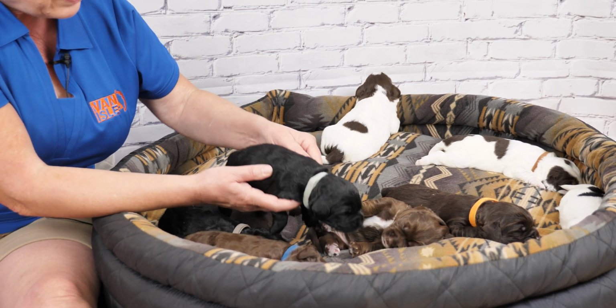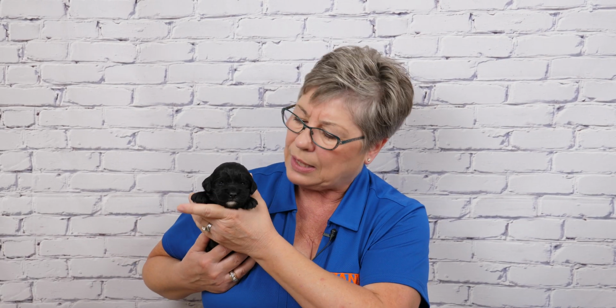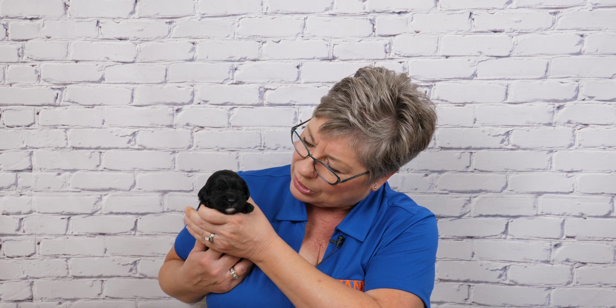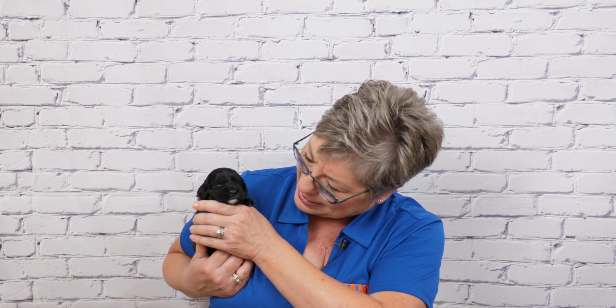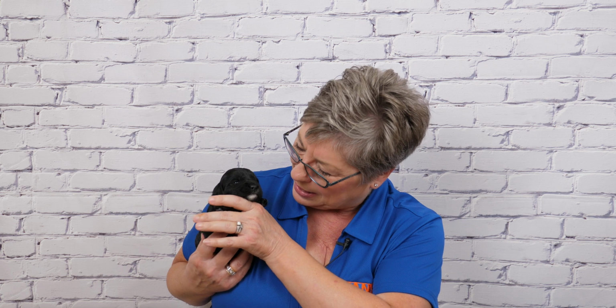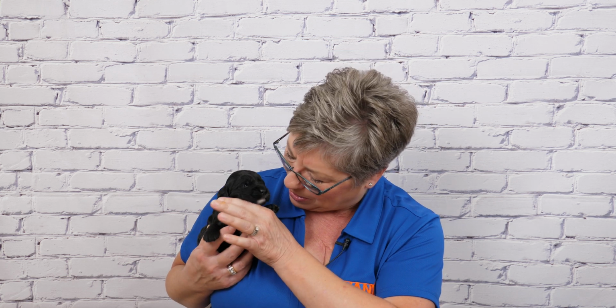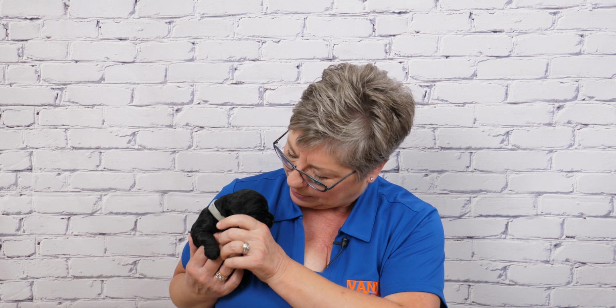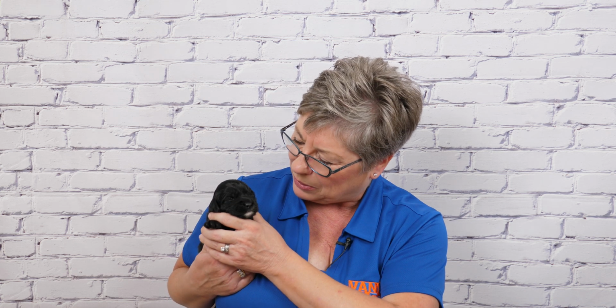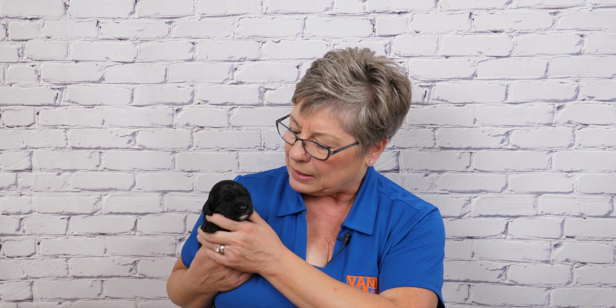Light Blue is another one of these gleaming ebony puppies. And Light Blue is a girl, and she is a looker. Look at that face. She just has the most beautiful face, gorgeous high set ears, big open eyes, and the trademark goatee, which just sets all of the ebony off so nicely. And the rest of her, we just have this little smidge of white here. So she is a classic beauty, this one. The ear set is what sets off her face and makes her face so appealing.